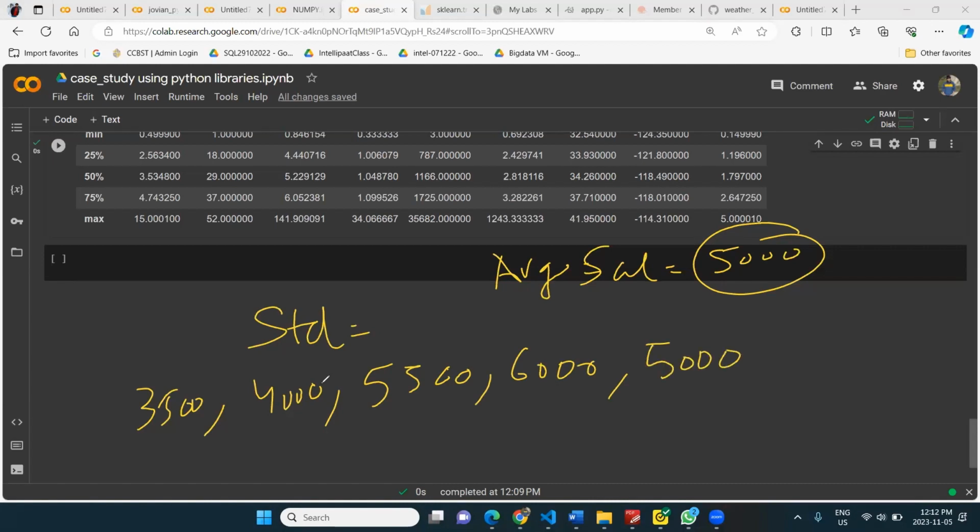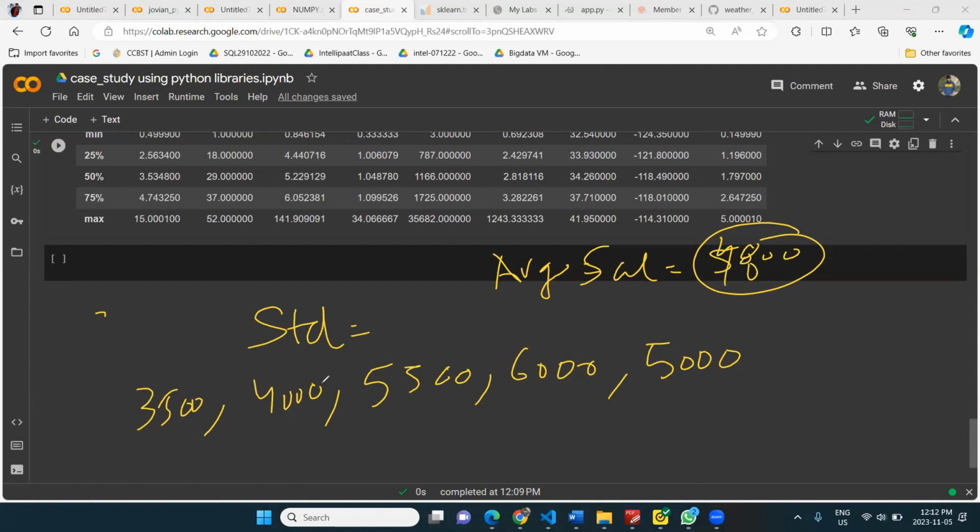Let's suppose these are the 5 members. Let's calculate the average here: 11,000, 6,000, 18,000, 17,000, 20,000, 24,000. 24,000 divided by 5. So what is the average, guys? 4,800. So let's suppose the average salary is 4,800.